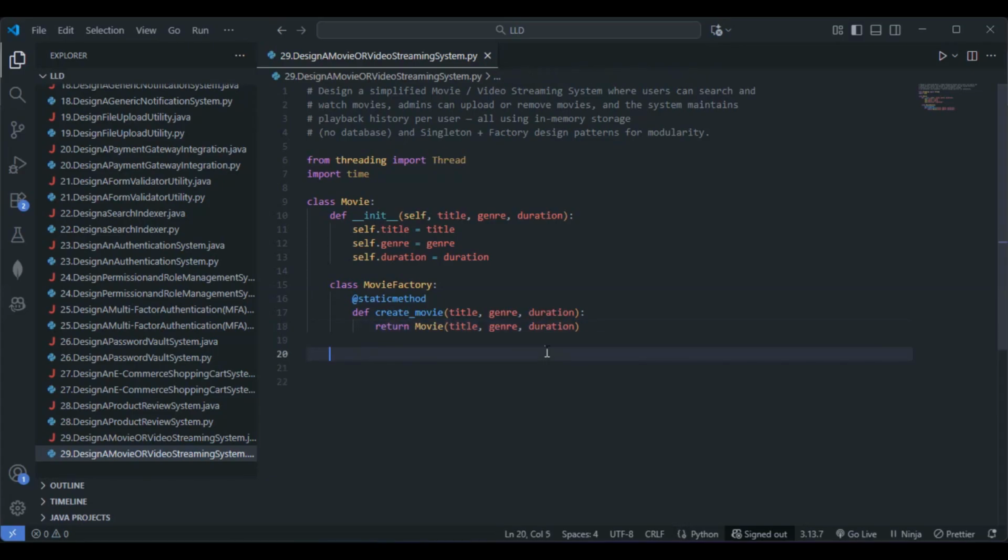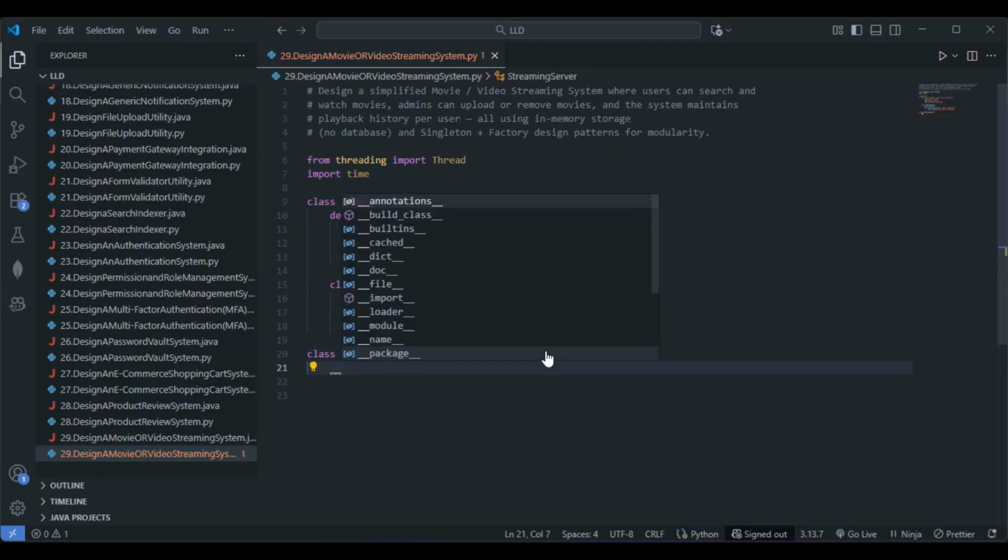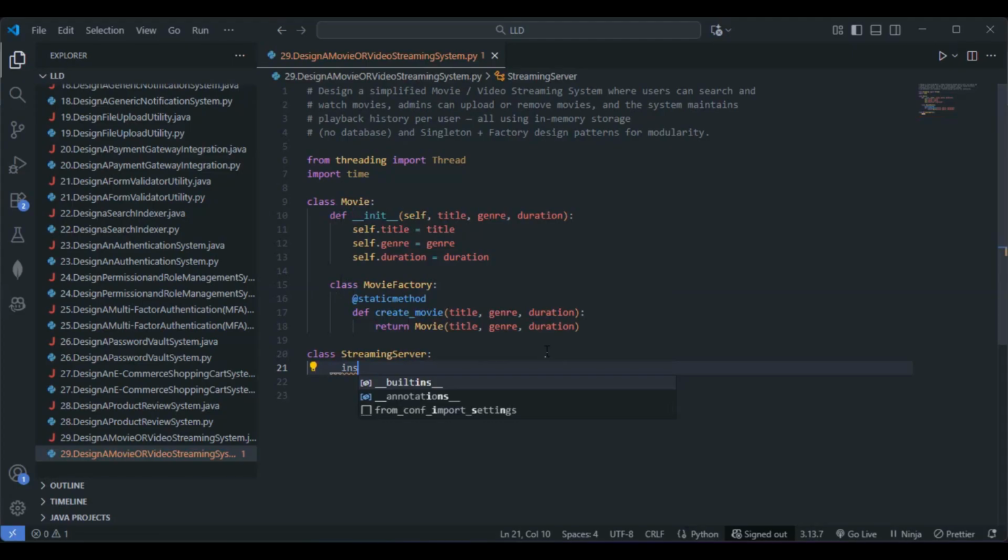Next, what shall we do? So we are done with the two classes. One is movie and another one is movie factory. Next, let's go with a singleton factory for the main or the base class, nothing but the streaming server class. We have discussed this one already. You can just look into the UML diagram, right? I'll just go with StreamingServer, right? So within this class, the first thing, let's go with a private class level variable for the singleton, right? I'll just go with instance here. This is not showing. Anyways, let me type it. Instance. Let me assign this one to None. Yep. So this is fine.